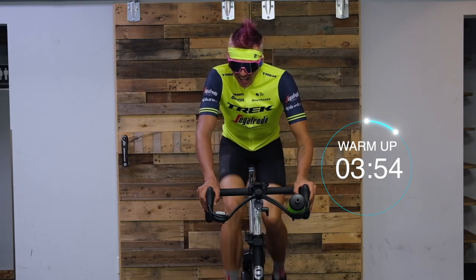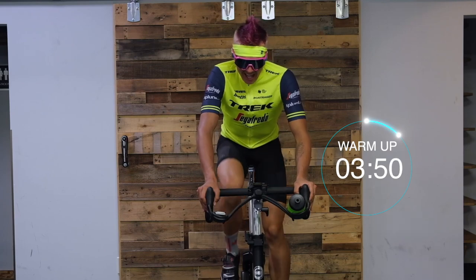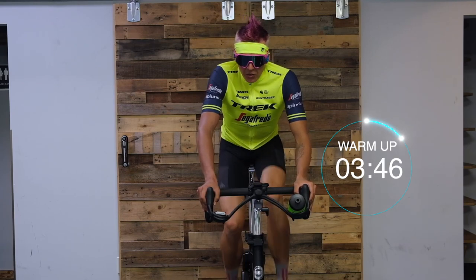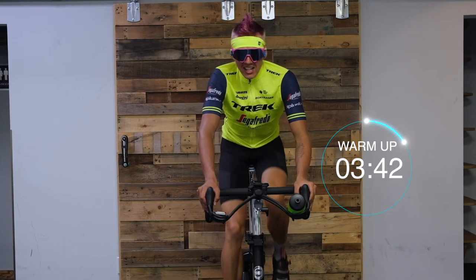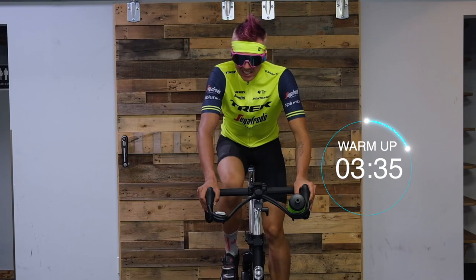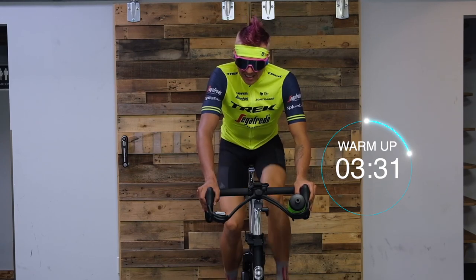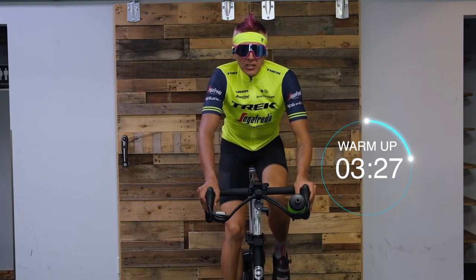Three step sets. And on those three step sets, we're going to do a strong seated effort, then a fast seated effort, then a rest. We're going to do a couple rounds of that, three rounds. Take a little bit of a break, rally, drink some water, go into our next three step set. Those three step sets are going to be seated, and then out of the saddle, and then rest. We're going to do another three rounds there, and then that's it. You're going to go right into a cool down.